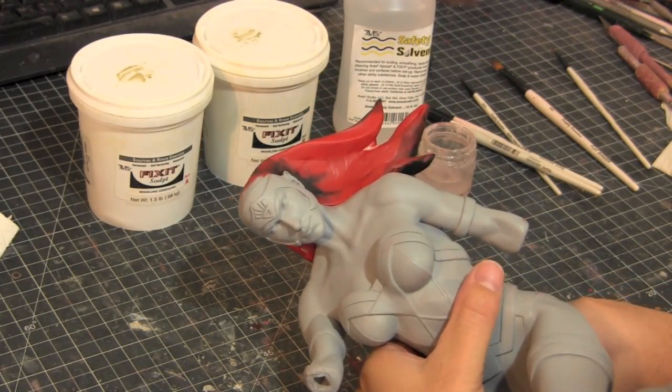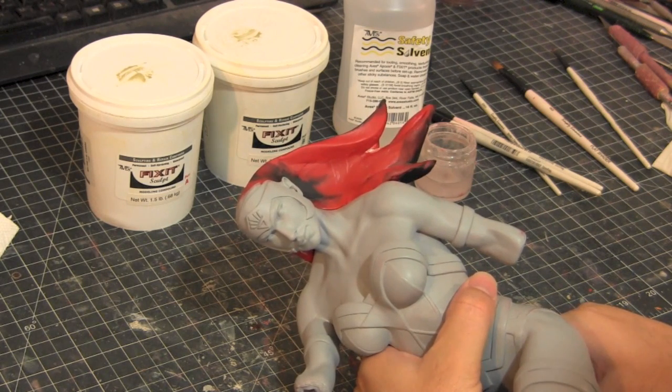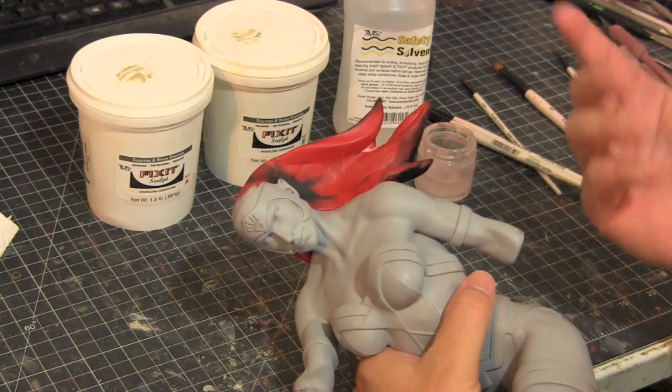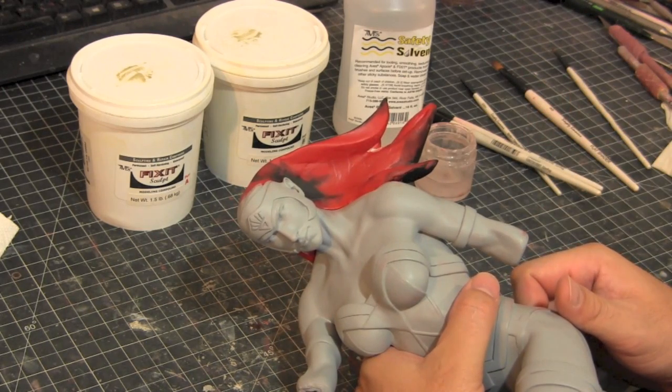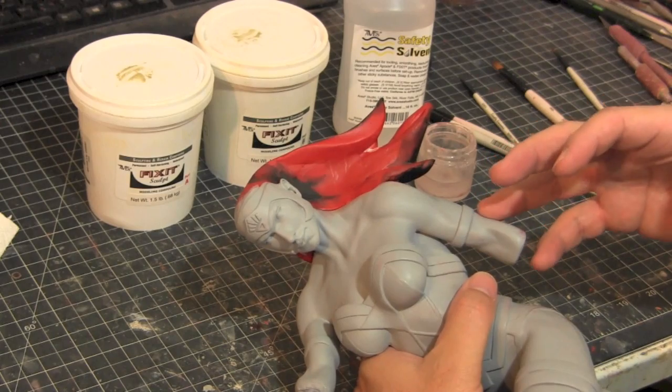Alright guys, we're going to start sculpting the hair, and I want to give you a breakdown of what's going to be happening in the video because it's all going to be in fast forward motion. To do this in real time would take hours and hours and hours because I do a little bit each night, so it's going to go all fast, but it gives you an idea of what I'm doing.